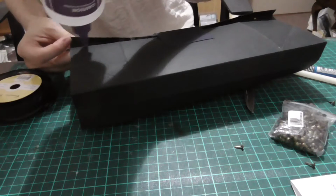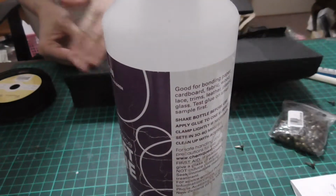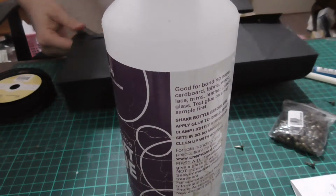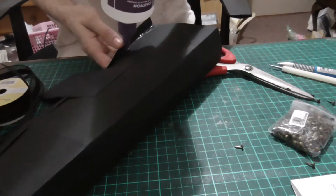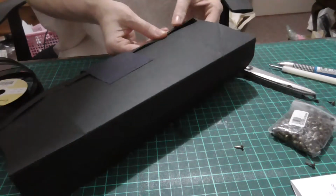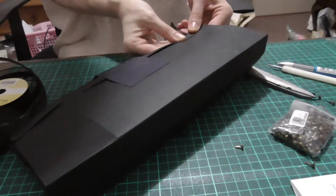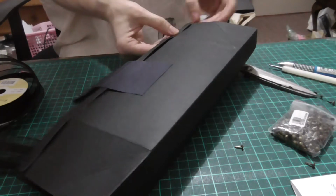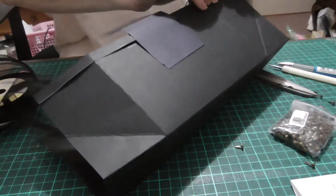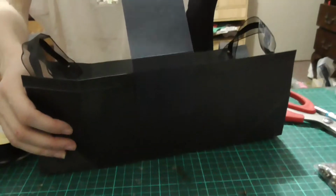I'm just rushing because I don't want this going longer than it has to. But you know, if I wasn't doing this as a tutorial, I would take a bit more care. And if you are using glue, it just needs to be held down a little longer than usual. Alright, so now we'll get back to the folding.